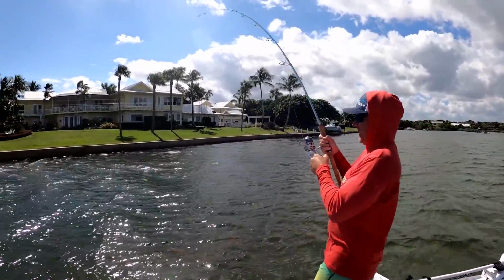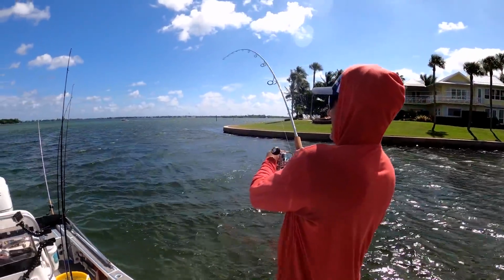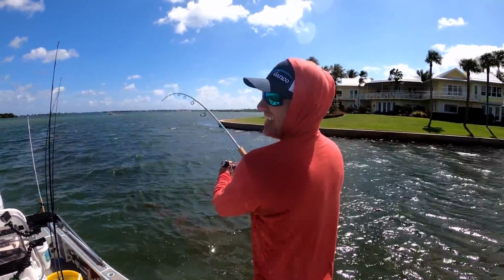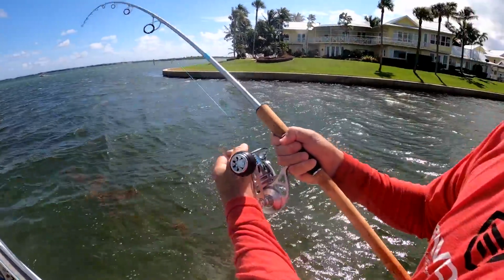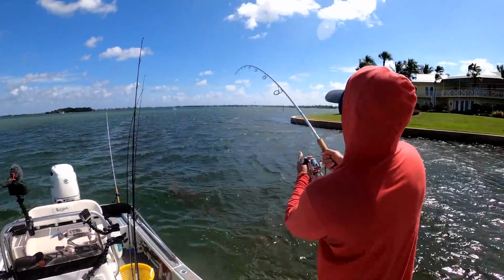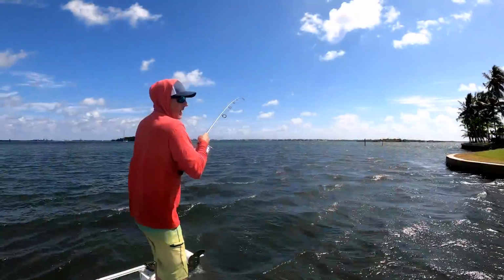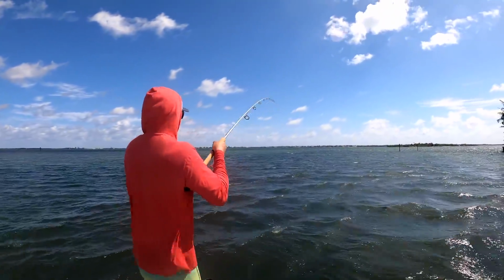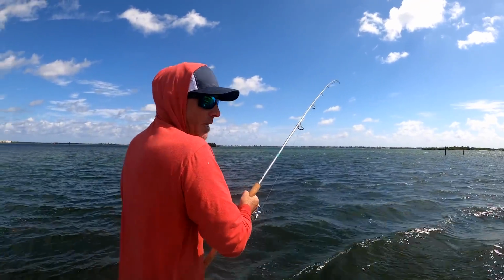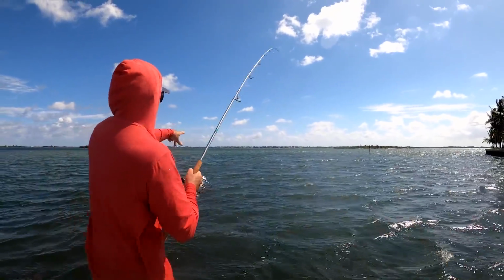Light leader. Oh, that other rod's out. I'm trying. These fish do not play. We're gonna have to go with him because he's gonna get me around the point. All right, we got the boat turned and now we're gonna go to him. Just keep your rod bent at this point and reel. Don't pump and reel, just keep your rod bent and reel. He can get me around those pilings, he can get me around the PVC pipe.